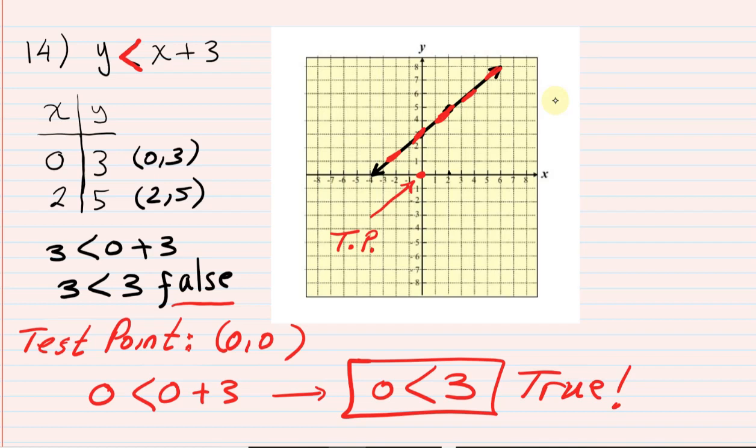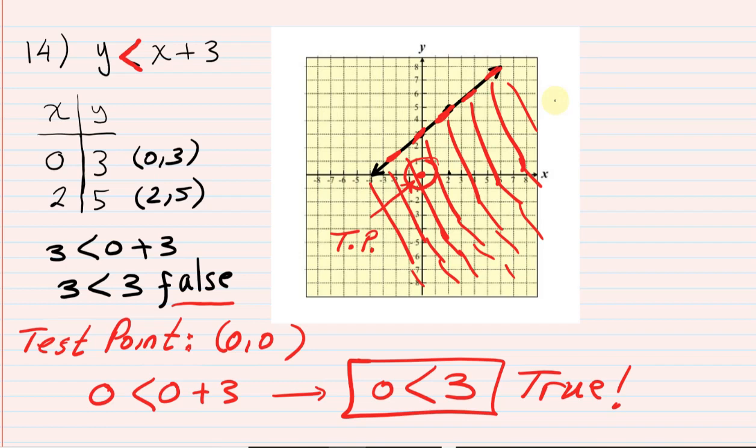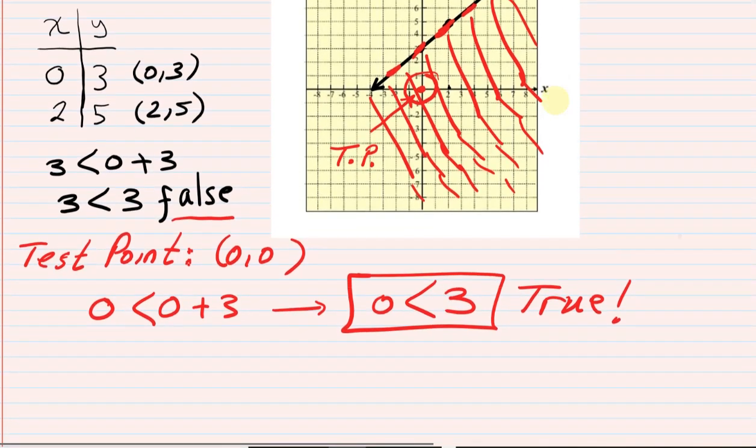So your test point turns out to be a proposed solution to the inequality. That's what that test point is. It's a random guess at the solution. Now, once we get a true statement, it means yes, that is a working solution. And because that working solution, 0, 0, lies below the line, that means every point below the line is going to work. All of these are going to be solutions. So there's going to be infinitely many solutions, right? So the answer in this section to our inequalities is going to be a shaded region on the plane. Okay, so there you go. We're done with this. Again, this solution is a visual, and we're done with that one.